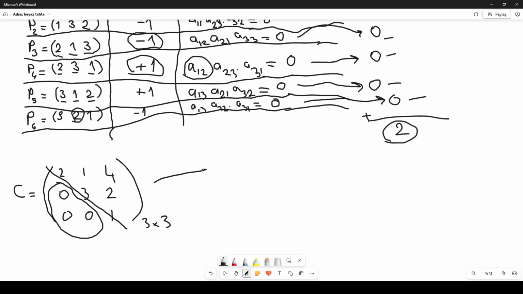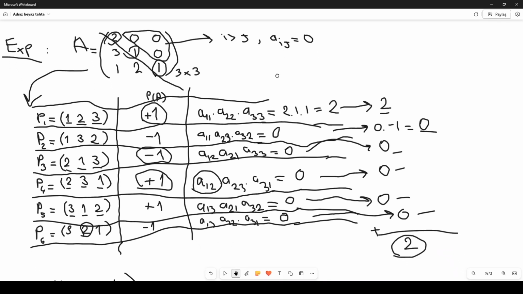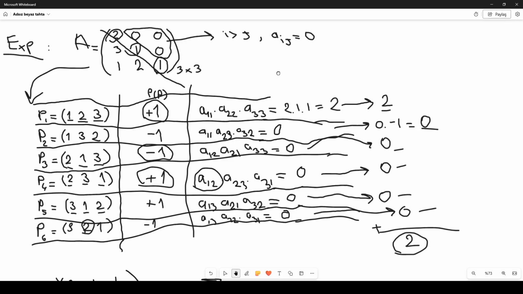And the conclusion we came to in the above example works for this kind of matrix as well. So if we have an upper triangular matrix, then besides the main diagonal entries, all other entries will have at least one 0 in their multiplication formula, right? While computing the determinant using these multiplications, they will have at least one 0. The formula wouldn't change, if you notice.